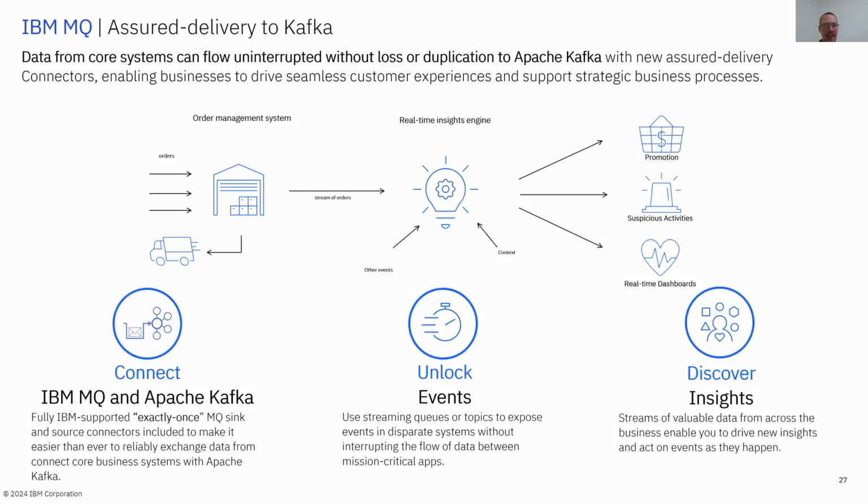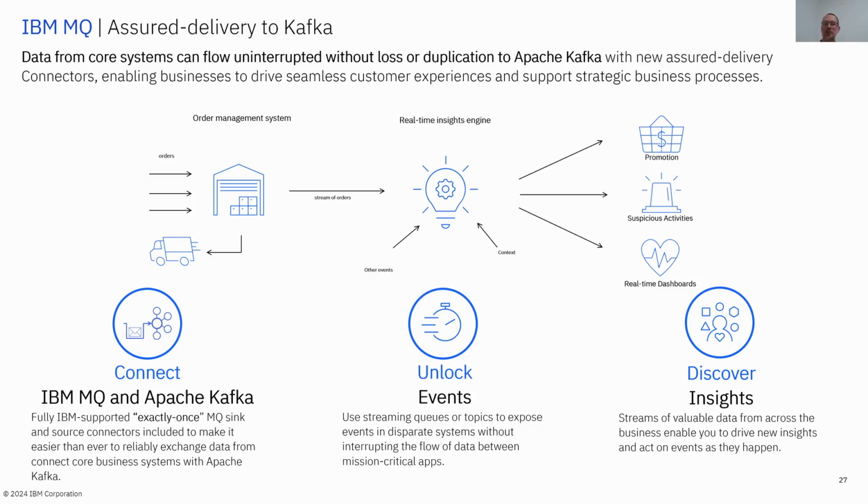So when it comes to actually using these two things together, this is quite a common paradigm. Kafka has lots of connectors that allow data to be pushed into Kafka to do real-time insights. What we tend to see is existing customers running on z/OS, running on distributed, that are already using MQ to exchange data between those applications. That data moving between those applications is useful in terms of generating insight about what your business is doing. So having a copy of that data is valuable, and then you can push it into Kafka and do real-time analytics on it.